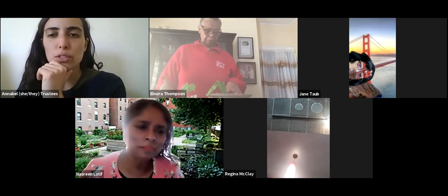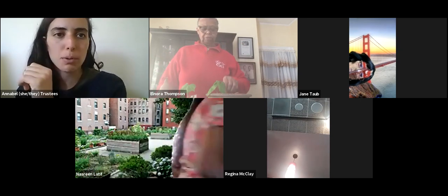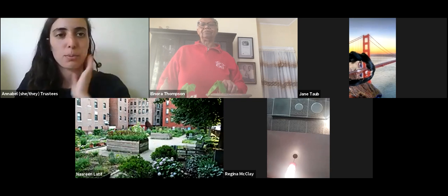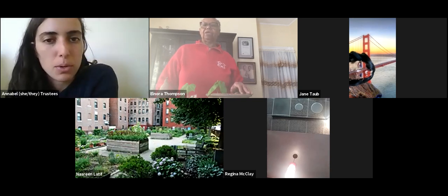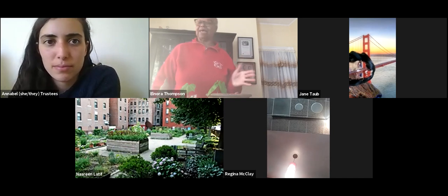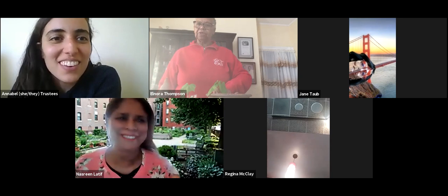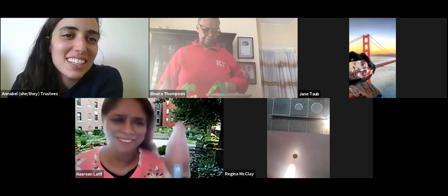Have you ever tried this with Japanese yams, or purple sweet potatoes? I know you've grown purple sweet potatoes. But what about yams? I've tried it with just about every sweet potato you can think of. Whatever I find at Whole Foods or any place like that, I use it. Yes, I tried it with the yellow.